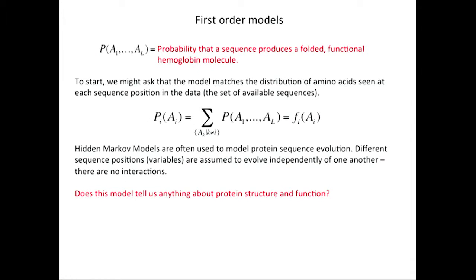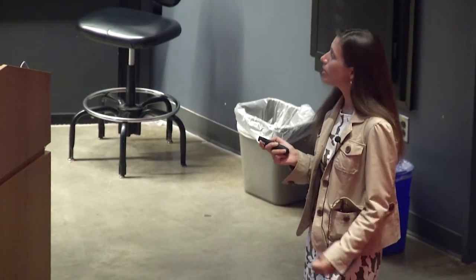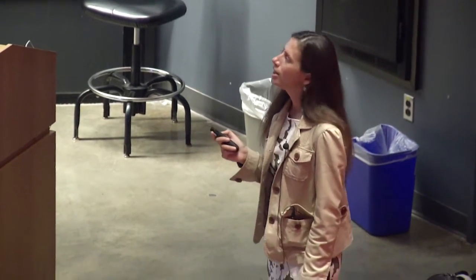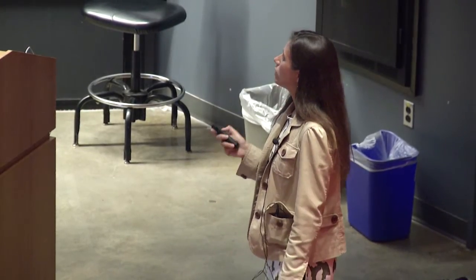So for a long time, people have looked at first-order models, and by that I mean models that just involve linear terms, right? So essentially, you've just got terms that have a single sequence position in them, and we're making the assumption that different sequence positions evolve independently of one another. So we have no interactions. There are no higher-order terms. People have made hidden Markov models with this assumption, and they've actually been very successful. They've been very useful in that they've allowed us to build large protein sequence alignments. So we have these protein families that we make with hidden Markov models, and they contain thousands and thousands of sequences, and essentially, those are very useful for lots of different purposes.